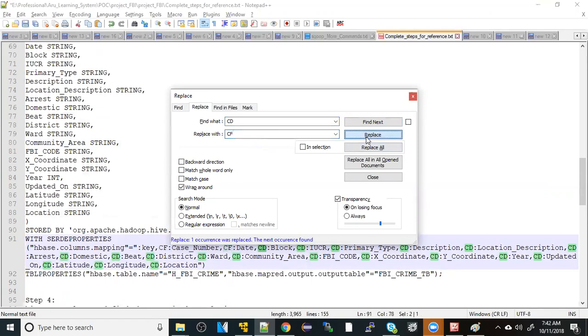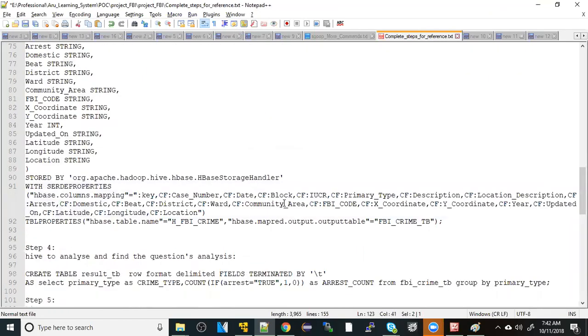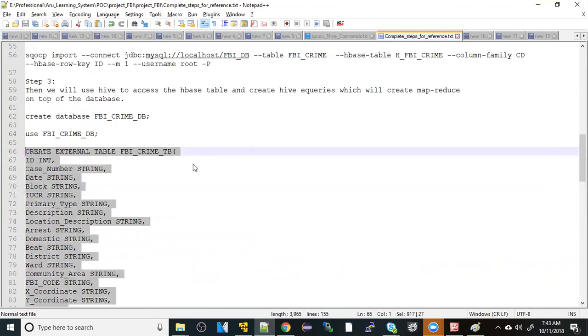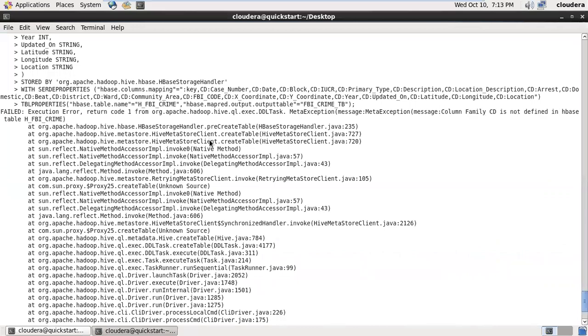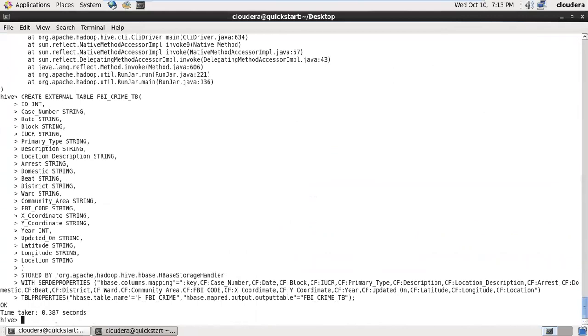I created it as CF. Now it should work. The table is created right now.